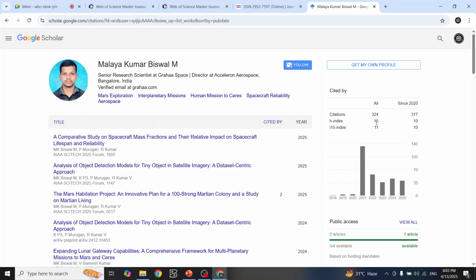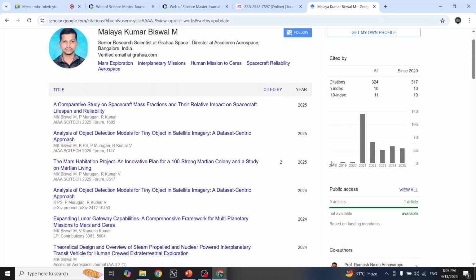The total number of citations I have received is 324. Since 2020, I have 370. My h-index is 10, and my i10-index is 11. From this graph, you can see I started my research career in 2018, and in that year I received only one citation.